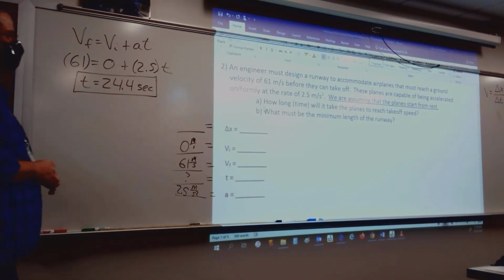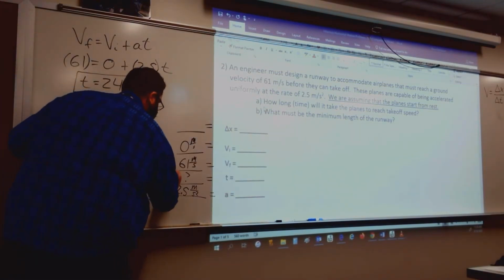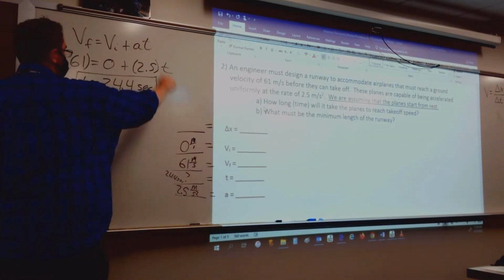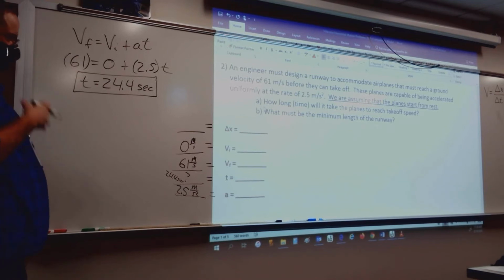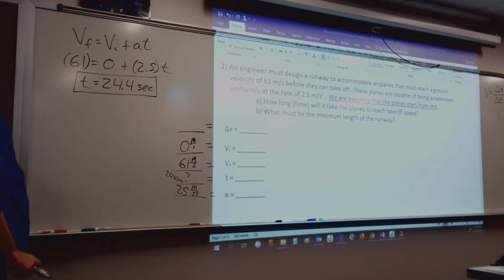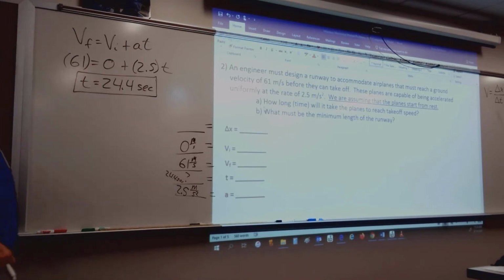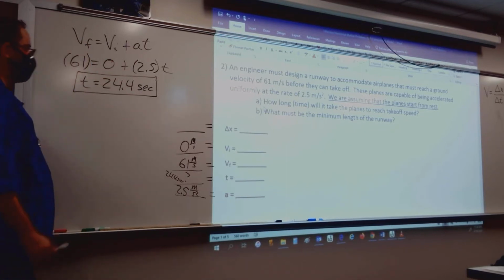So the next thing we're finding is what must the minimum length be. Now, you don't have to write this in here. Once again, this is not where I'm looking for your work. Wherever your work is, put a box, and that answer should be close to your work. It makes it easier to grade, and a heck of a lot easier to do partial credit if there was an error. If I'm having to search for your answer somewhere, I'm probably not going to spend a lot of time trying to find partial credit.